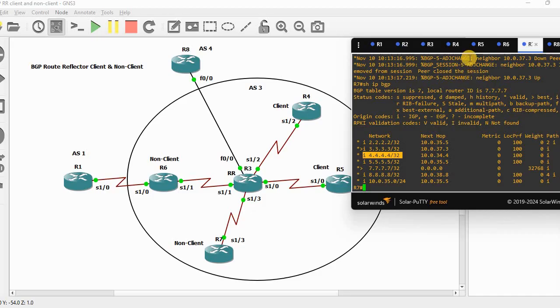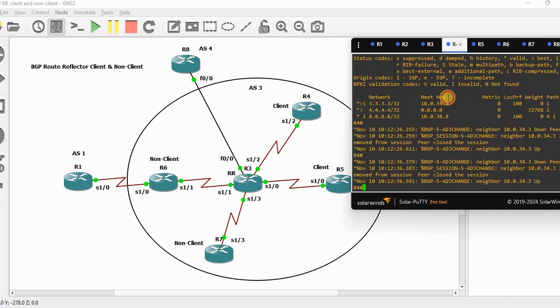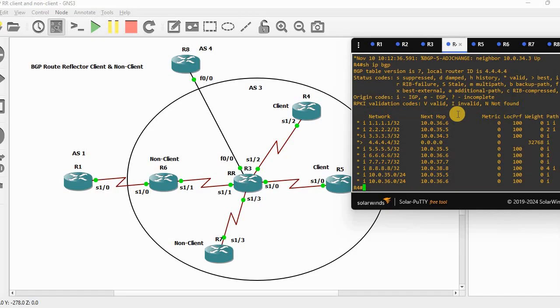If you see any other router like R4, you can see it also. So iBGP, every update will be received.